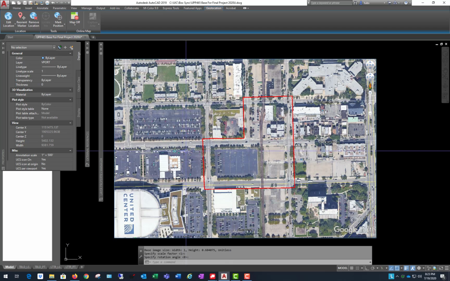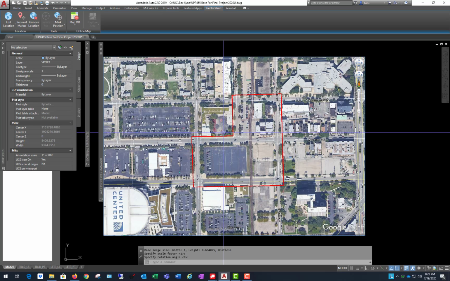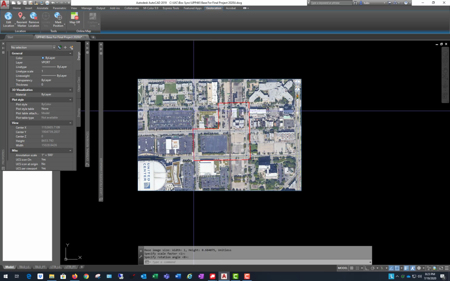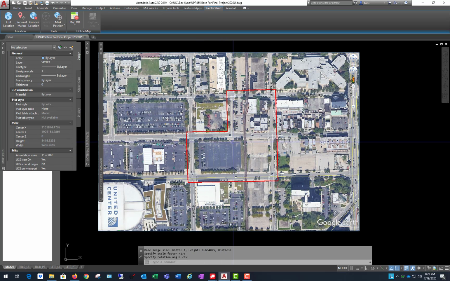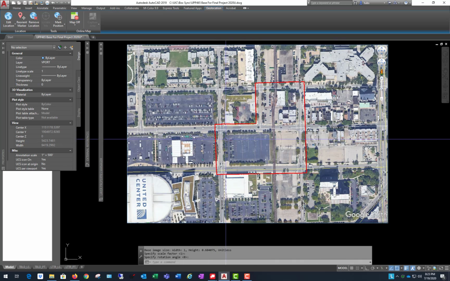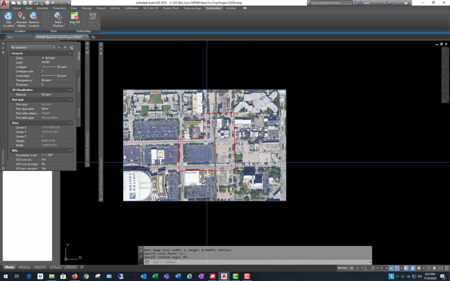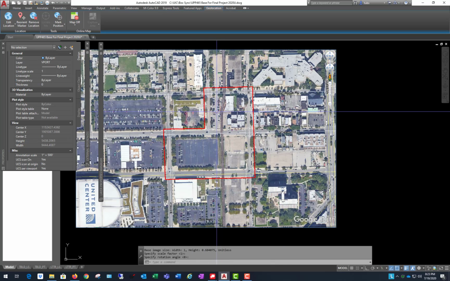I can use ortho mode to keep things square. It's going to make my life a lot easier. For the kind of work that we do at this conceptual site plan level, it doesn't much matter. Scale matters because I might need to get some quantities off this. If I need square footage of buildings, if I need to calculate an FAR or something, I want to be able to pull true numbers out of CAD. So scale matters. For right now, what we're doing, coordinates don't matter so much.